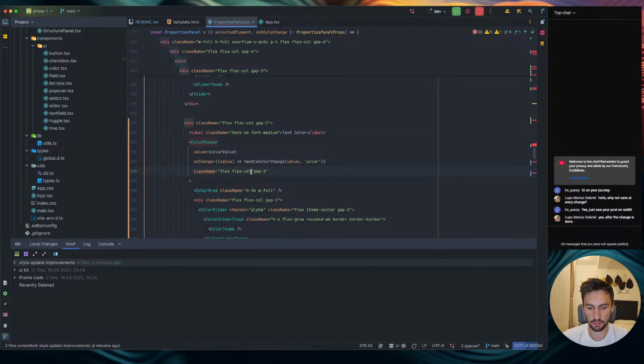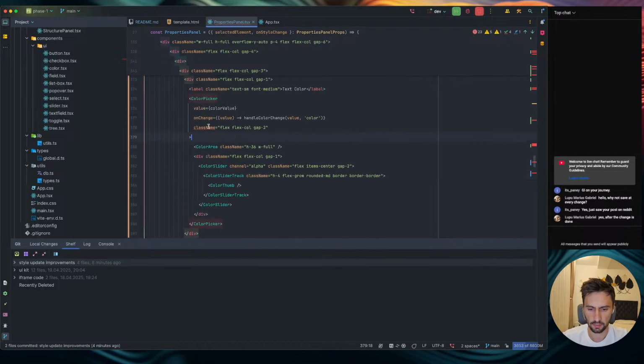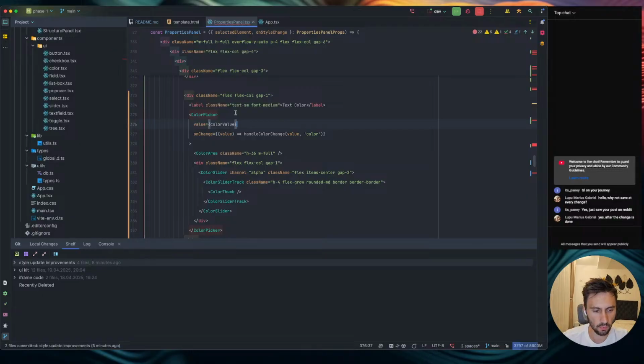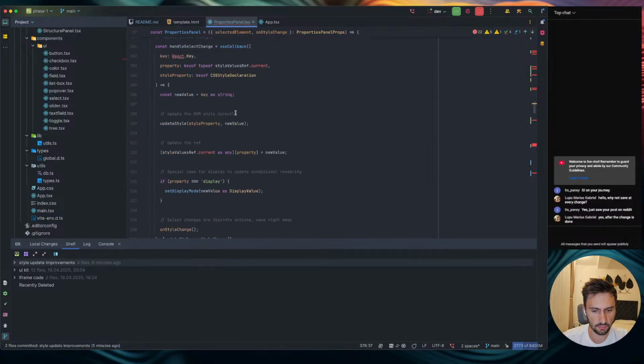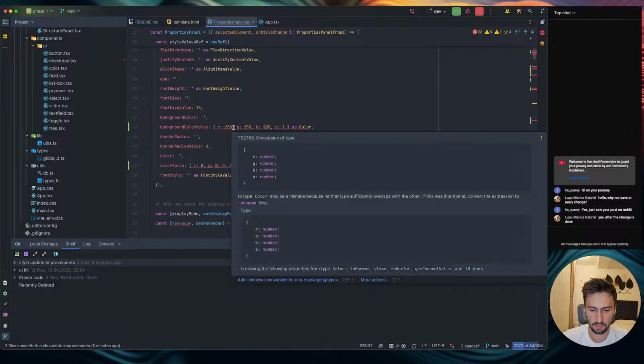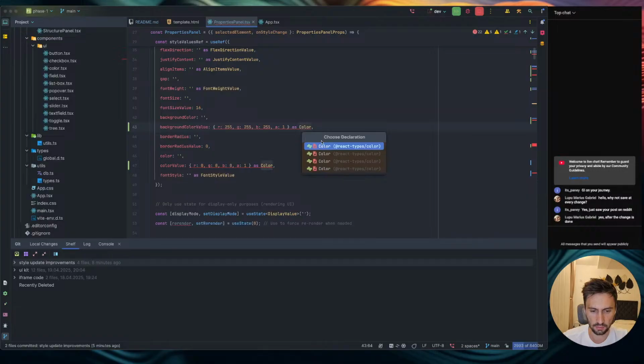Color picker. Okay. Class name error. It doesn't have a class name. Okay, let's remove it. Oh wow, so many errors. Wait a second. What did the AI do? Type color may be a mistake. What's color?